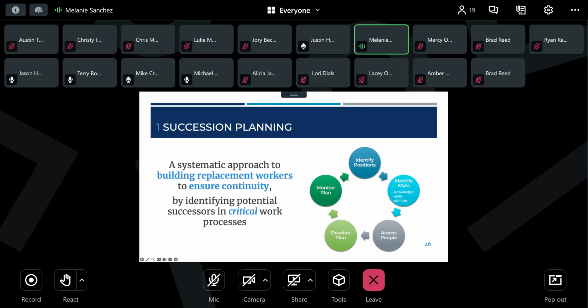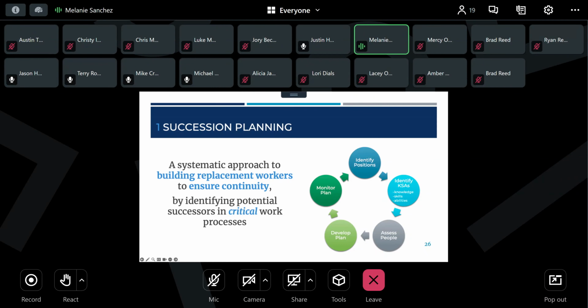Again, succession planning is really about thinking through what happens when people leave. They might retire. They might get poached by a neighboring utility offering better benefits or career growth. They might transition out of the water sector completely. Transitions can happen pretty suddenly. It happens even more so these days. Families are definitely a lot more flexible geographically, and I think the pandemic has had a huge impact on the working world. A few years ago, we wouldn't have had as many opportunities to have hybrid positions or fully remote positions, and that's really something to think about.